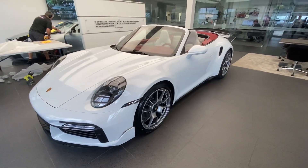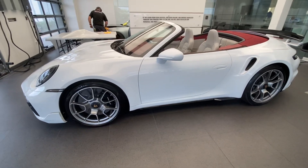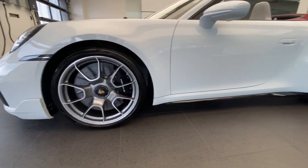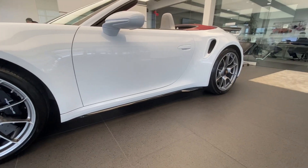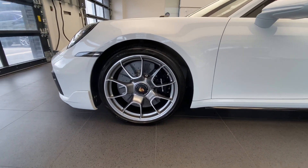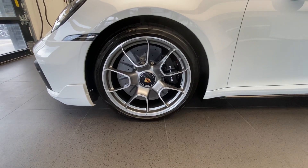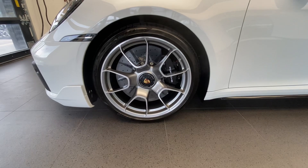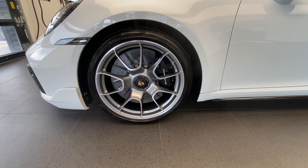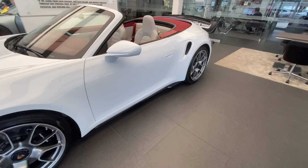The next option is the Exclusive Design center-locking wheels. We replaced the original Turbo S center-locking wheels with the Exclusive Design wheels finished in the original silver-gray color, looking fantastic on this specification — 20-inch in the front, 21-inch in the back — running a 315 rear-section tire, wider than the previous generation Turbo S. Still equipped as standard with the rear axle steering system. This one also has the PCCB as standard — the Porsche Carbon Composite Brake system, completely redeveloped by Porsche with even larger diameter rotors and 10-piston front calipers on the new 911 Turbo S. We decided to remove the yellow finish from the original PCCBs and go to the high gloss black version, which blends very nicely into the overall color theme.